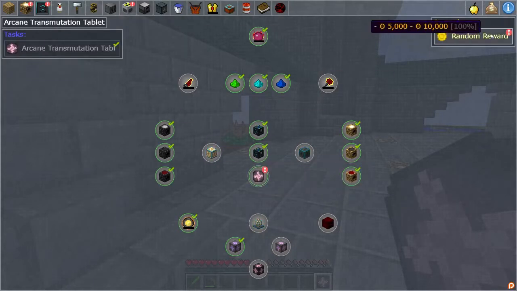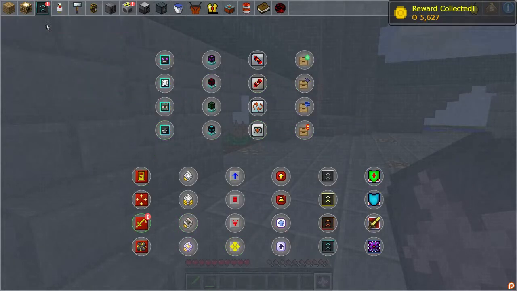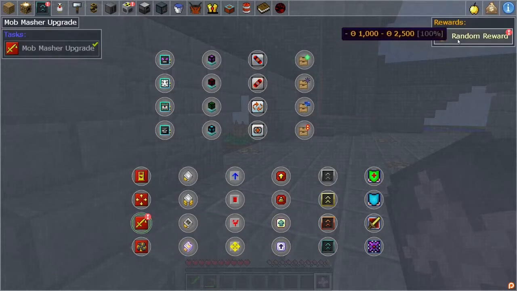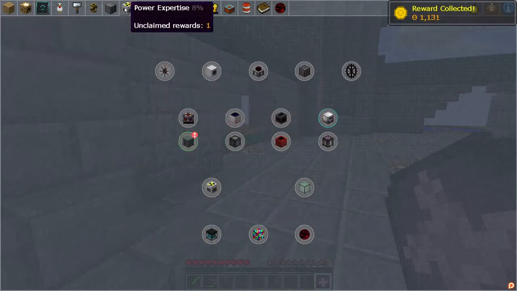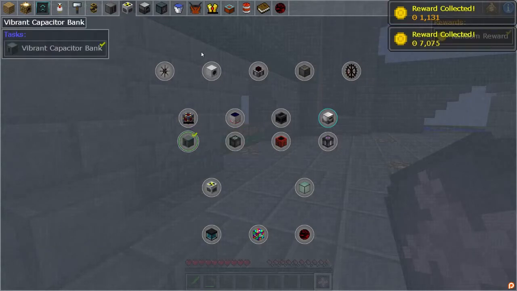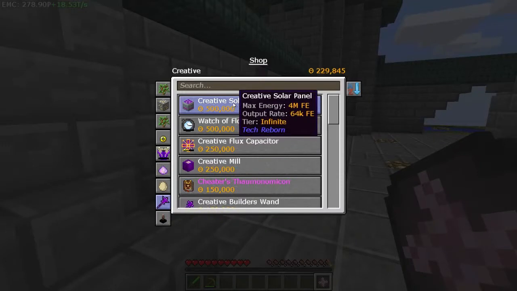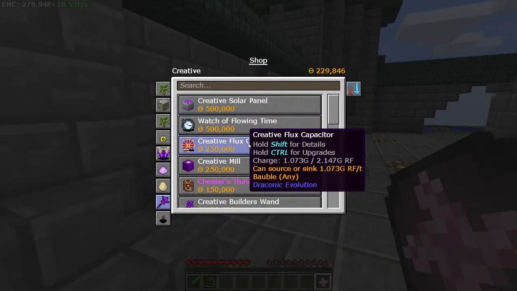I built that arcane transmutation table which you see in my hotbar. I did some upgrades yesterday. The Mob Masher upgrade. I did a Vibrant Capacitor Bank, which I just showed you guys, and that's all we had to collect. Again, I've told you before, we're saving for some of these high-end stuff.